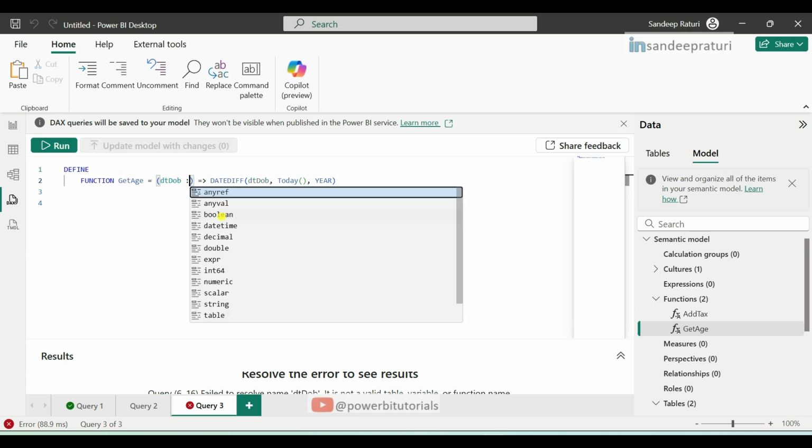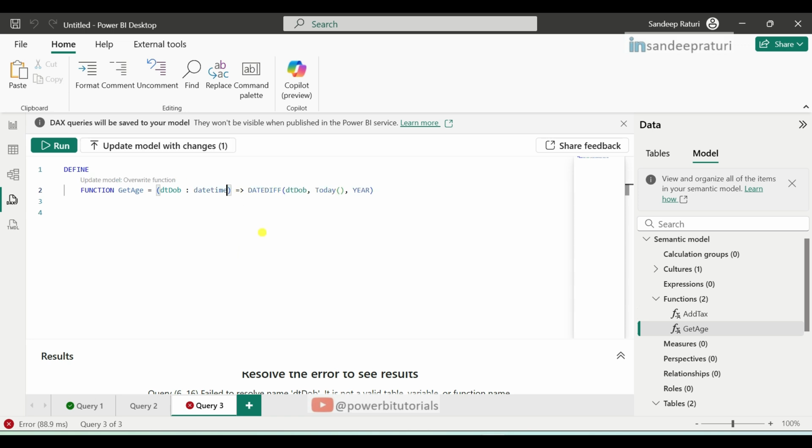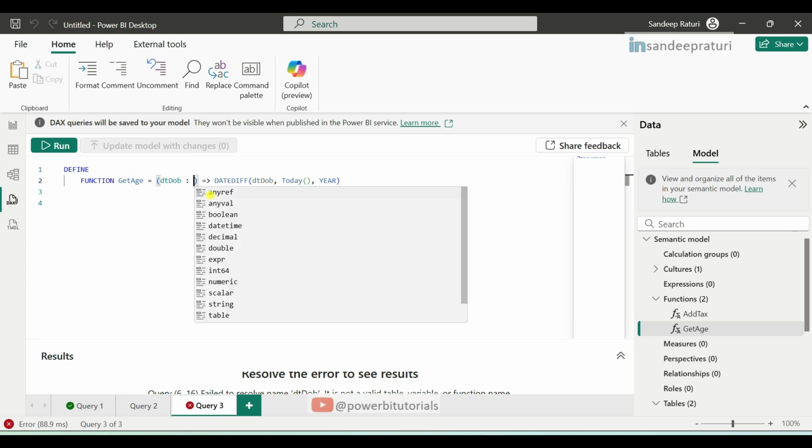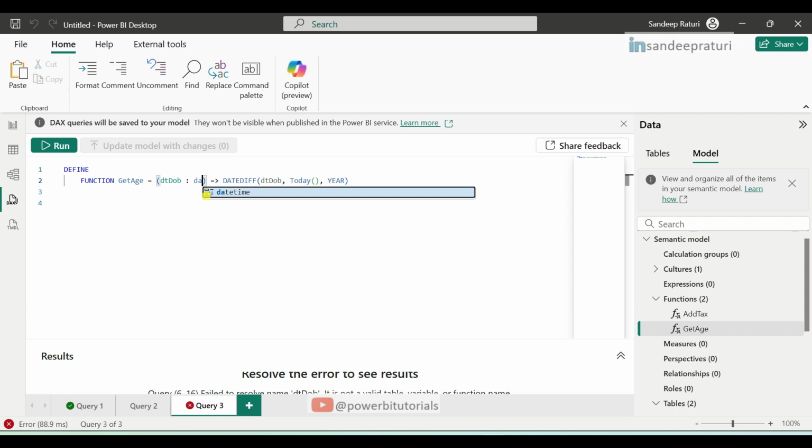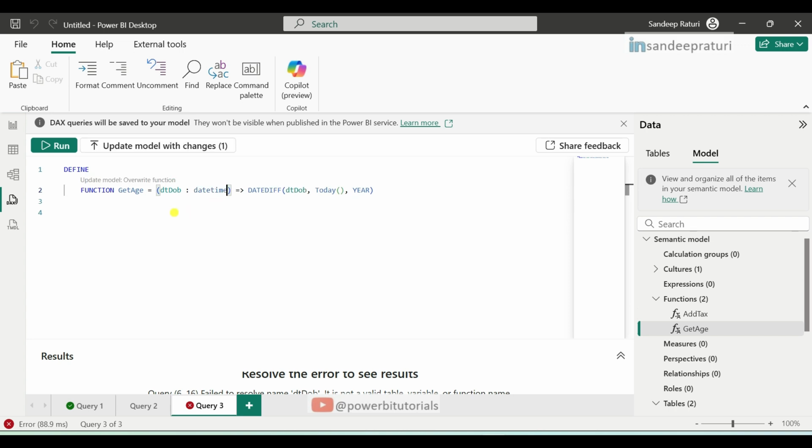Just use a colon and here you can provide any data type, such as datetime. Let's suppose your parameter supports text, so you can provide the string data type like this, but in our case the DTDOB parameter belongs to date and time. So here I provide the data type datetime.